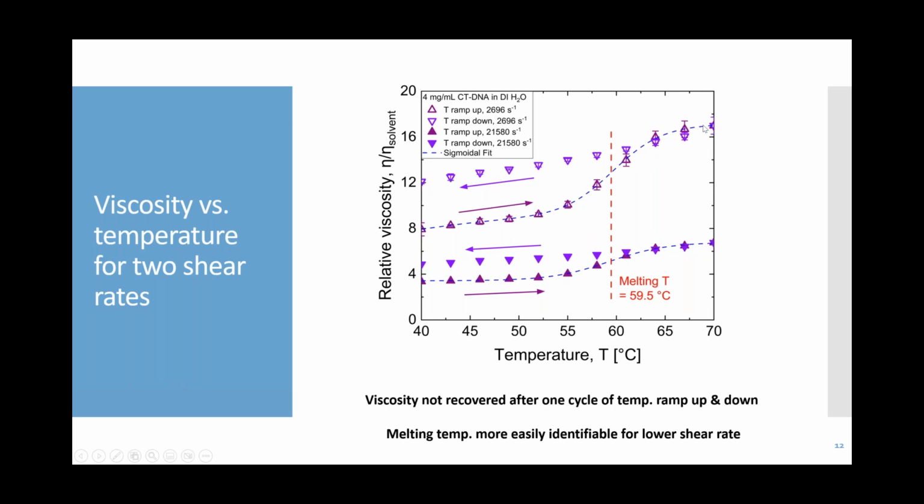However, it's possible to anneal this DNA back into its double-stranded form and recover this viscosity by exposing your sample to its annealing temperature. This would be done for some amount of time. For our DNA sample, that amount of time is probably on the order of days, because it has a pretty high molecular weight, about 3 million. We actually calculated this molecular weight using intrinsic viscosity analysis with our VROC instrument, and that app note was released, I think, yesterday.